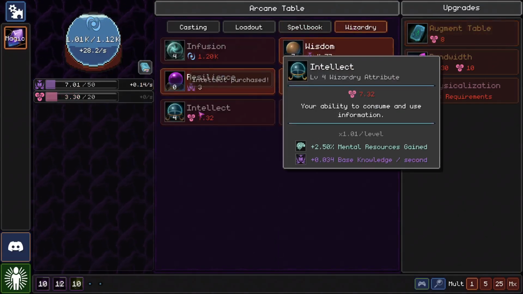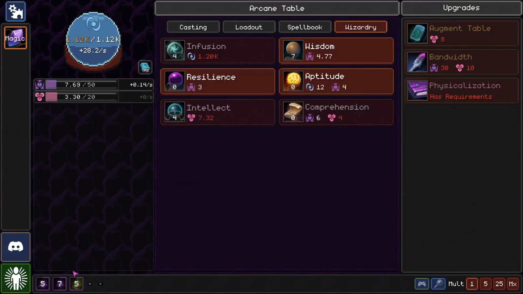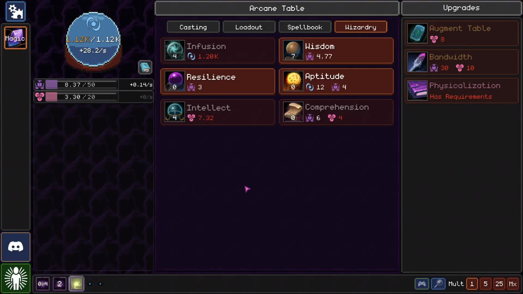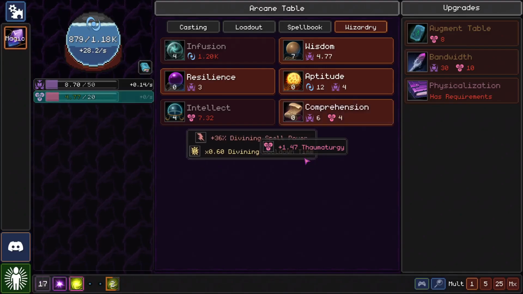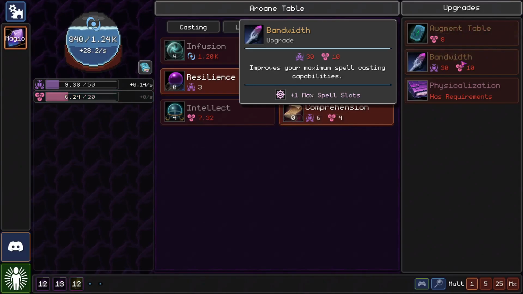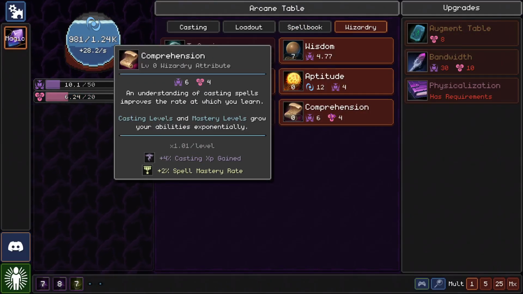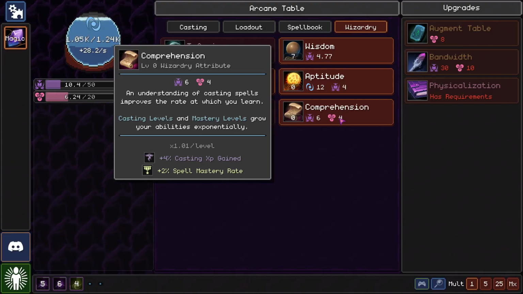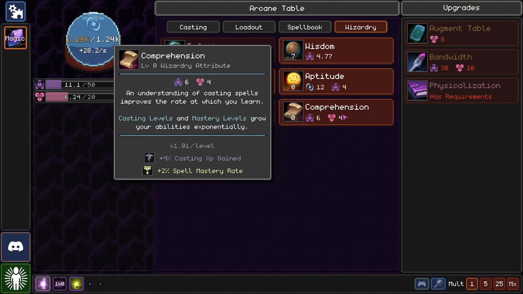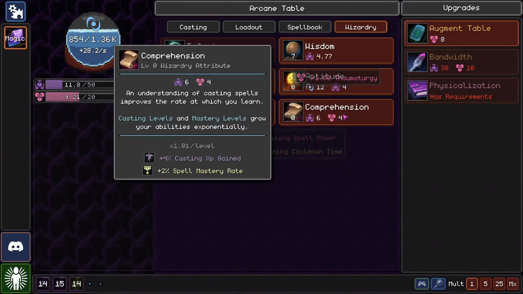Just continue buying this. I don't really have anything to spend my mana on right now. Until I get enough experience to level these up. I guess having a... Yeah, having a fourth spell to cast would be nice. This does give me more casting experience. Only plus 2% to the mastery rate, though.